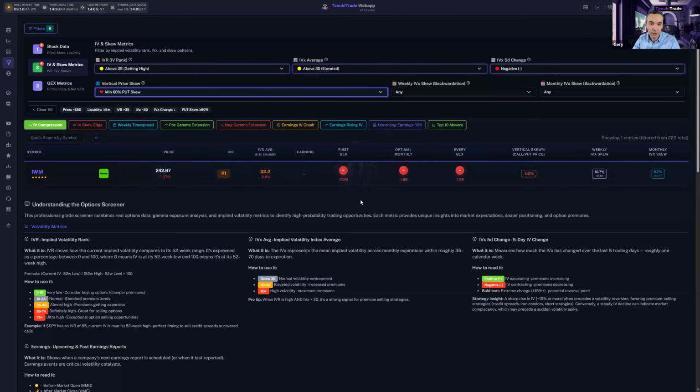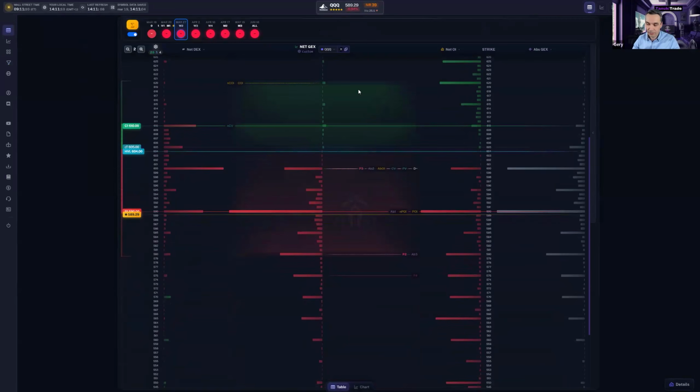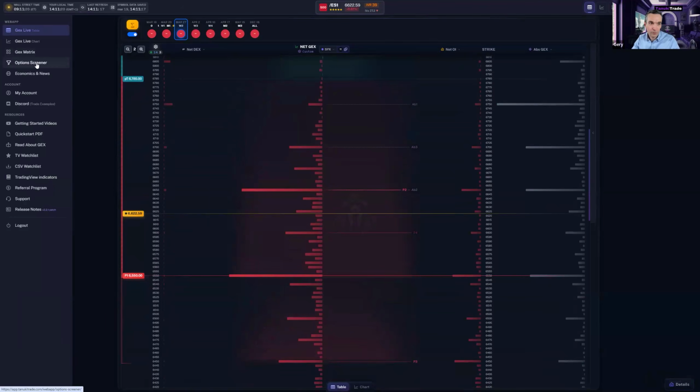So it covers all the tickers that we have implemented in TanukiTrade. It's around 200 symbols, the most liquid ones in the US market with ETF indices. As you know, we already have futures. So you can also look for E-mini, the NASDAQ and the rest. If you go back to, for example, GEX Lab, you can look for the ES. So if you are interested, we can create another session later on with the options screener for the swing types. But right now, this is just a brief introduction about it.